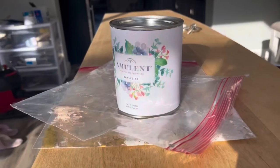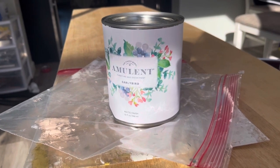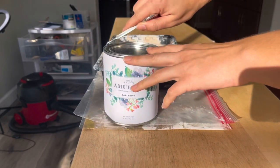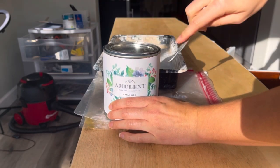Next, I'm going to be painting the piece. I'm using the Chippy Barn again, this time in the color Early Bird. This is what the client chose, and it is such a beautiful color, especially against this light wood.